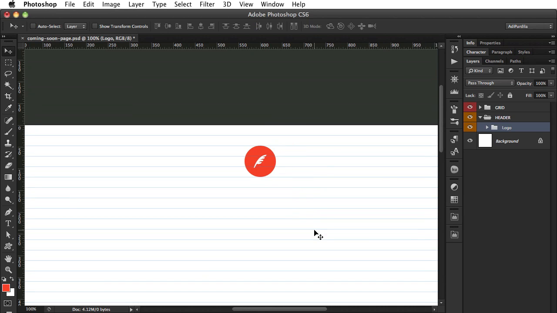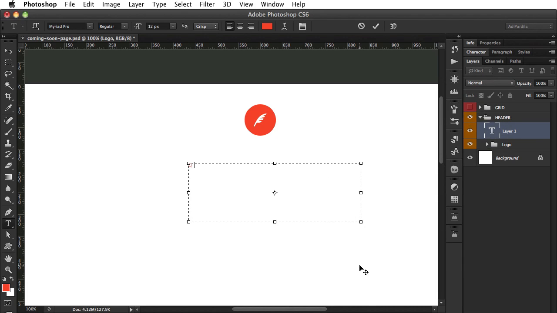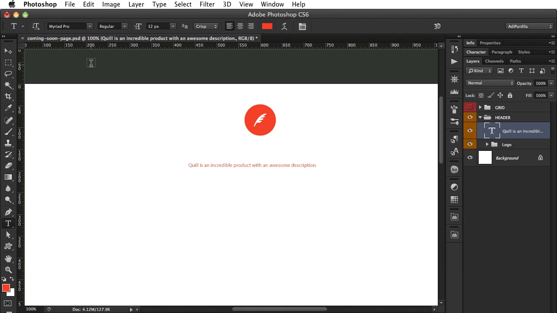All right, next up will be the headings. For the heading 1, which is the main title of the page, let's create a text area, and I'm going to say Quill is an incredible product. So just placeholder text really.